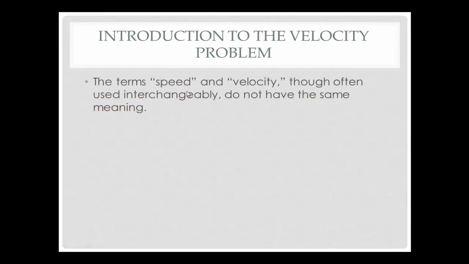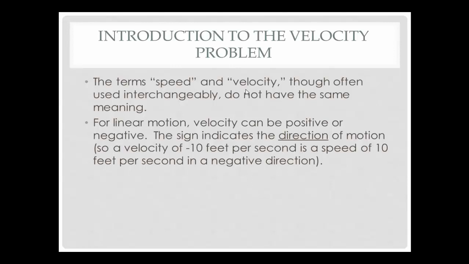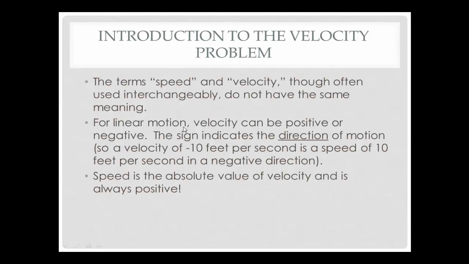We need to talk about what we mean by velocity. A lot of times people use the word speed and velocity interchangeably. They are not actually the same thing. When we're talking about linear motion, velocity can actually be positive or negative. In casual non-math conversations it doesn't make sense to have a negative velocity. What we mean by a negative velocity is that the sign indicates your direction of motion. So if something has a velocity of negative 10 feet per second, it has a speed of 10 feet per second in a negative direction — sometimes down, sometimes left, depending on the physical situation. Speed is always the absolute value of velocity and always positive. So velocity is just speed with a directional component.